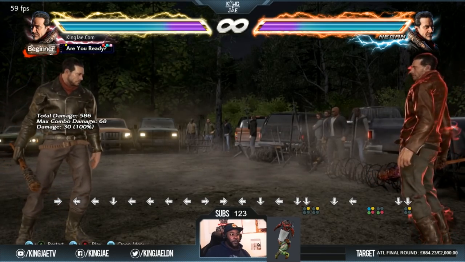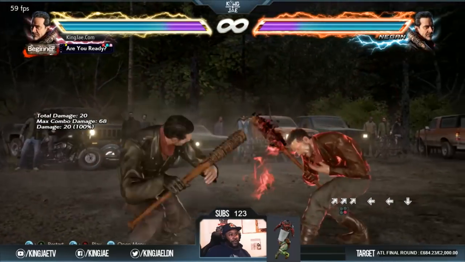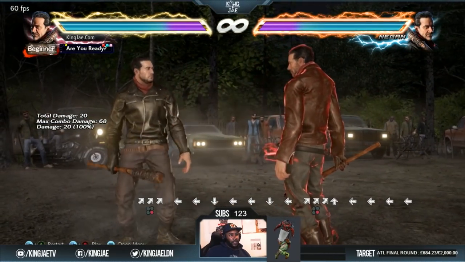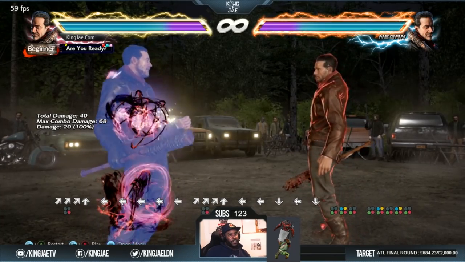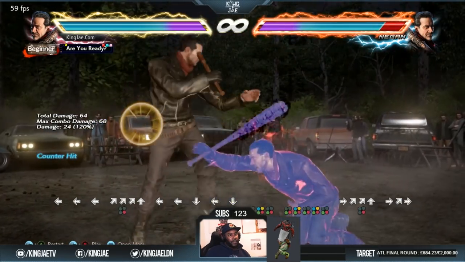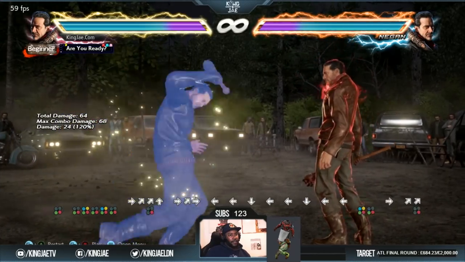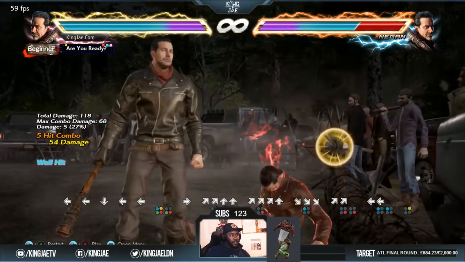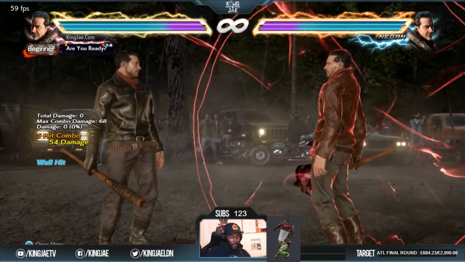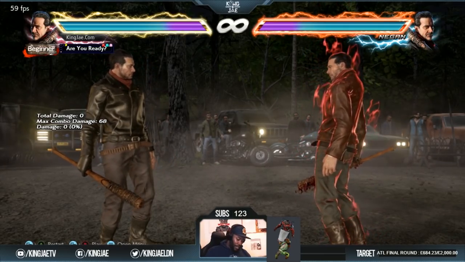Up forward 4 is a good move because it's pretty quick and covers range, around here. Counter hit, you get a combo. So you can get a combo from that, which is pretty cool. And it's safe as well, you can't punish it.